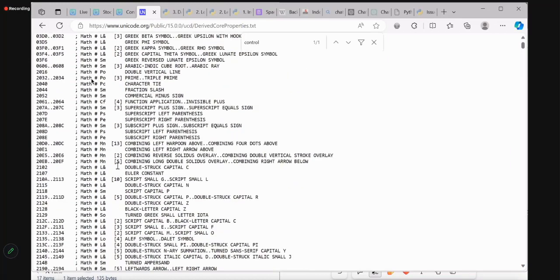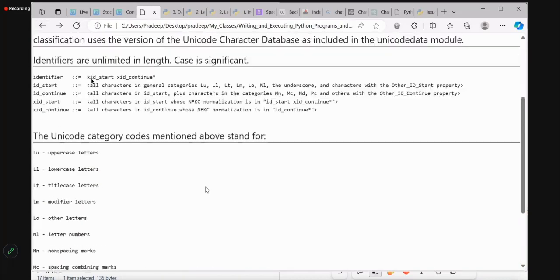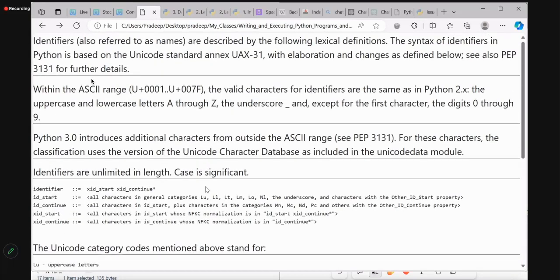I don't know how they mention Hindi. Devanagari, I think, right? Yes, based on that. Such letters are represented in these Unicode formats, and that is why they are allowed in Python. So you need not think that it is not allowed. All identifiers cannot start with numbers. They can start with letters, underscores, or letters from other languages also. That is also fine. Okay.